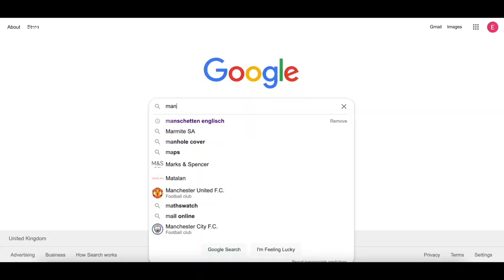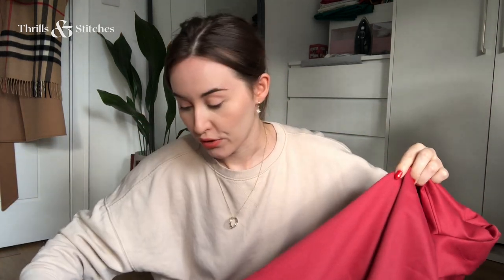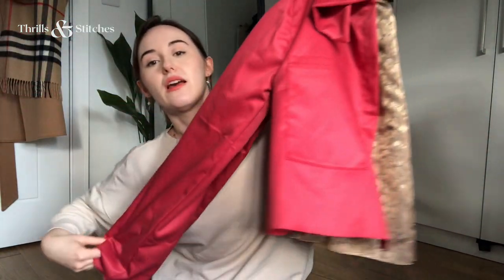However, I wanna finish this jacket for sure because it's almost done. The collar's in, the lining's in. Now what's left to do is I'm going to shorten the sleeves because they're super long. I tried the jacket on and I placed a pin about where I think I want the jacket to end. Now I'm gonna cut it back, and because I have a lot of fabric left, I'm also gonna cut some, I need to look up what it's called, cuffs. I'll basically end the sleeves with an overturned part, so when I wear it and I want to turn my sleeves up, I still have the red showing on the outside rather than the leopard lining. And I'll do the same thing for the length of the jacket.